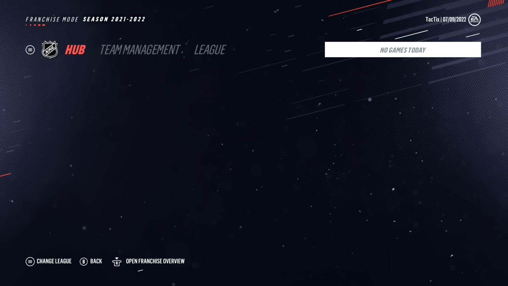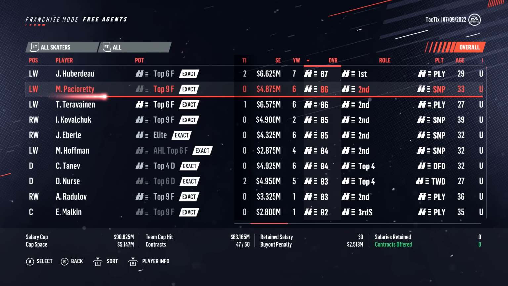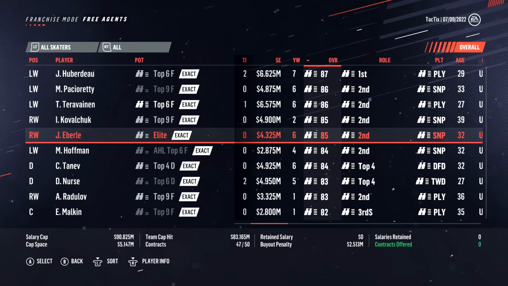I think, honestly, our team's going to be very good this season. So after trading Yanni Gord, guys, we actually have a little over $5 million in cap space. Like, we could sign Max Pacioretty here, 86 overall. Thing is, our top 6 is already stacked, so he's playing 3rd line at that point. And as you can see, he also wants a multi-year deal, which isn't going to work for us. I think most of these guys do. Kovalchuk doesn't. 85, though. He's 39 years old. I don't trust that rating. That could very quickly drop.